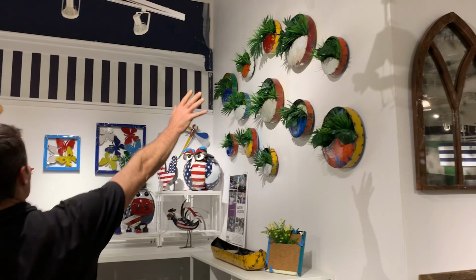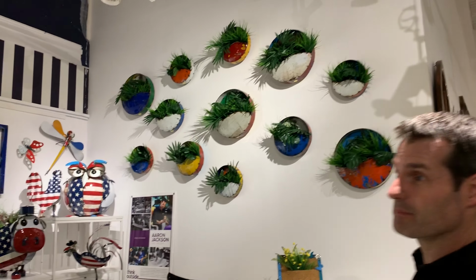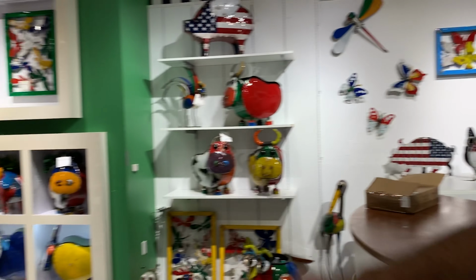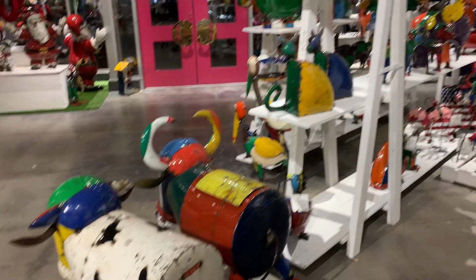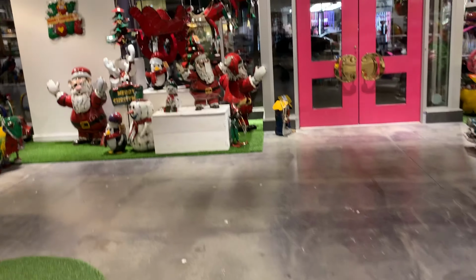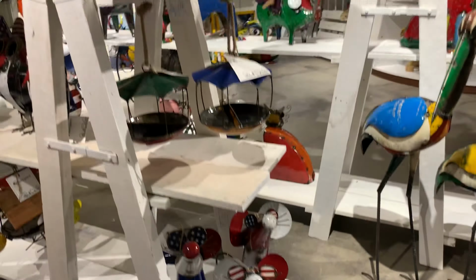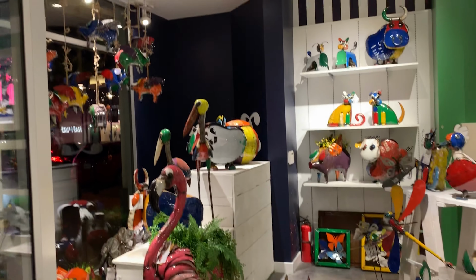Our beautiful circles of life give that wall an amazing pop, and it's such a big space. So we've been able to pump in some wow factor. You'll see quite a few new pieces here. Barnyard beverage tubs and bird feeders, our little USA collection specific for America. Really fun stuff in a super fun environment.